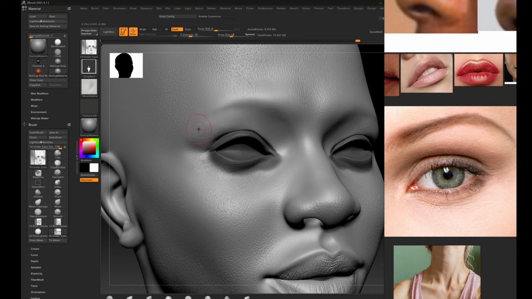So yeah, I think this works. Excuse that. And set this to 5.